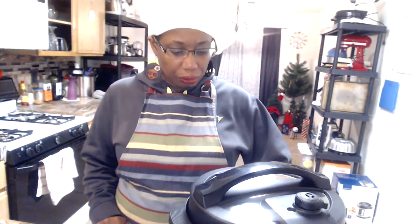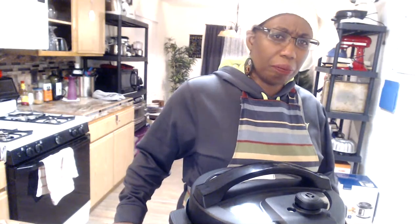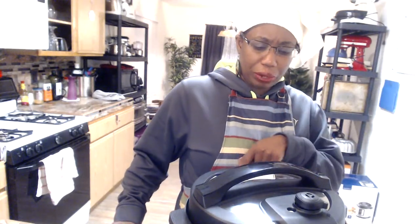It is definitely a pressure cooker. It's not an Instapot. Instapot is a pressure cooker, but they just call themselves Instapot. They did a dang on good marketing job because everybody wants an Instapot. But this pressure cooker has the same settings on the front as the Instapot. Same safety features, all the other stuff.